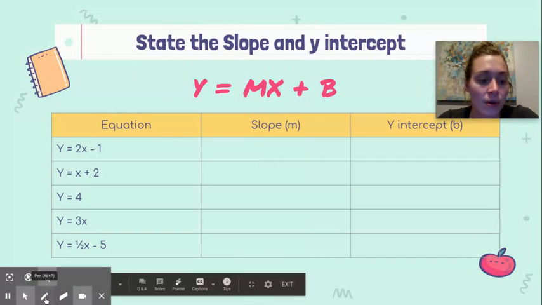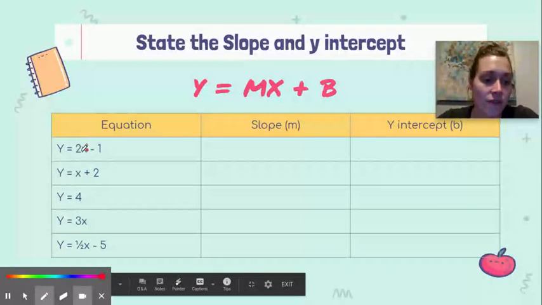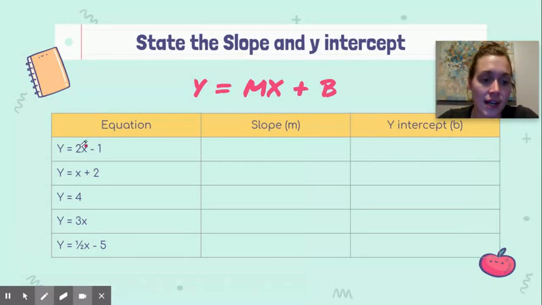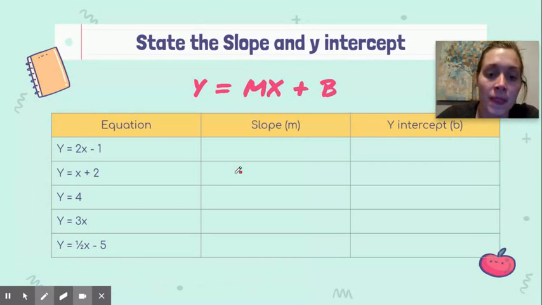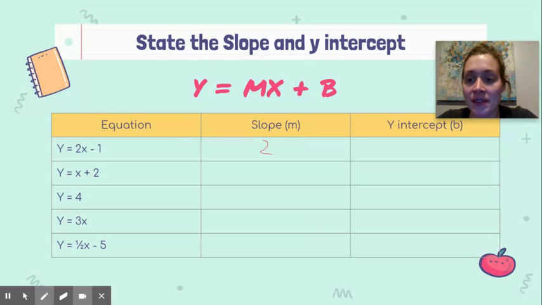That's our slope. So in the first example, we have this 2 in front of x. That tells me my slope has to be 2. Slope is always the number in front of the x. Okay, so that means this line has a slope of 2. 2 as a fraction is 2 over 1. So we know the line is going up 2 over 1, up 2 over 1, all the way up.